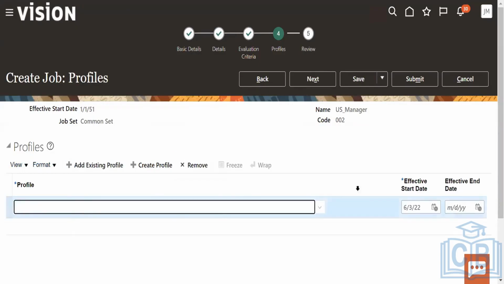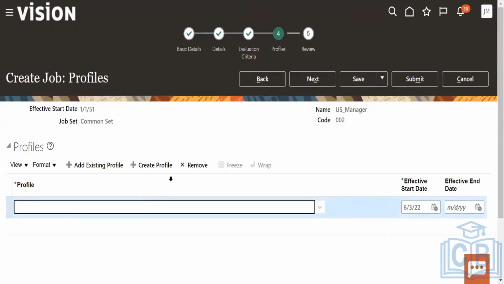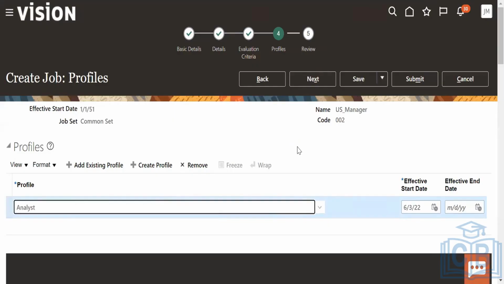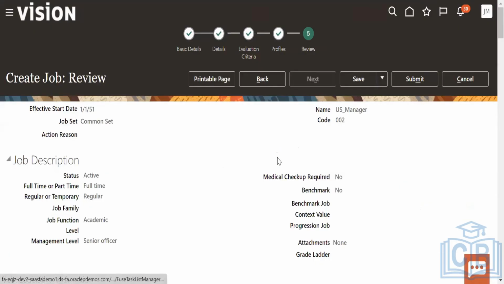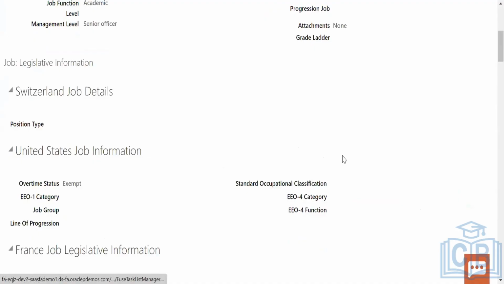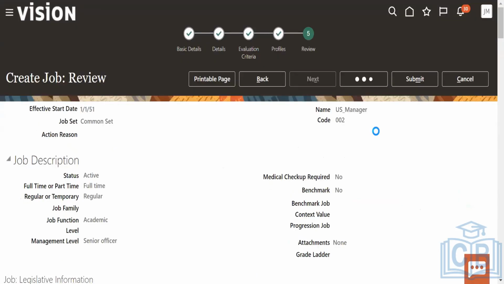And what are the competencies required to perform this job? We go to profile. This is done. Save, okay.